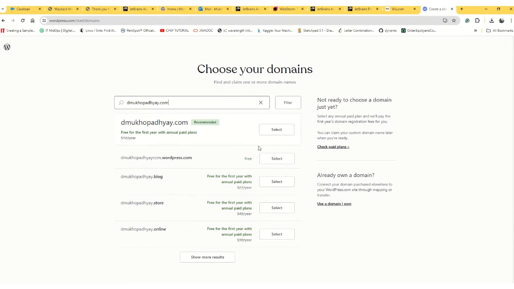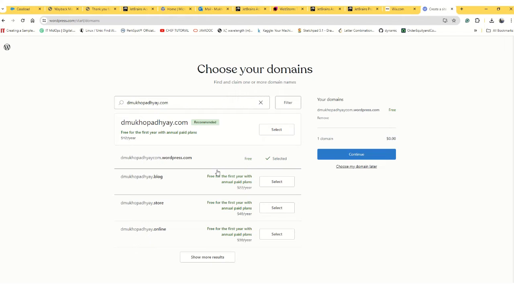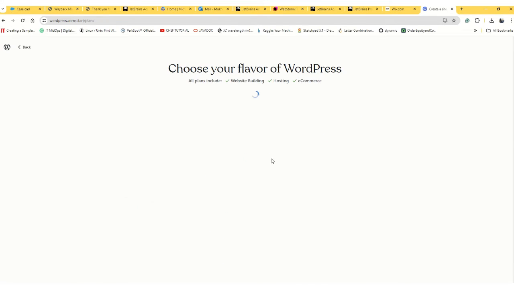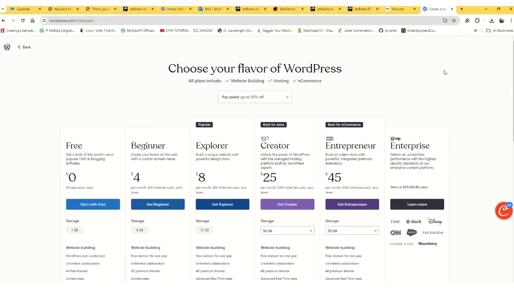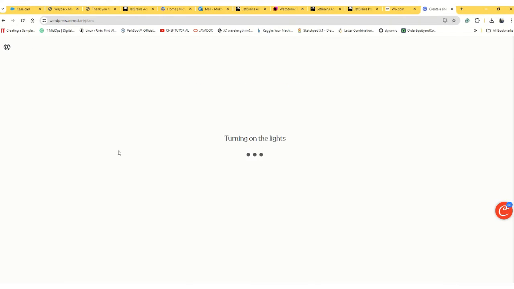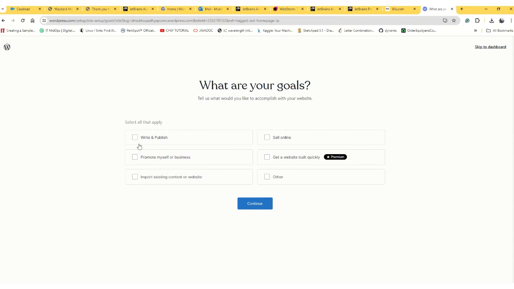So there are different pay plans, but you have one for free. You see here, you can select that one. So you can go with this one, and then you can simply do the start with free. So it does all the things for you.